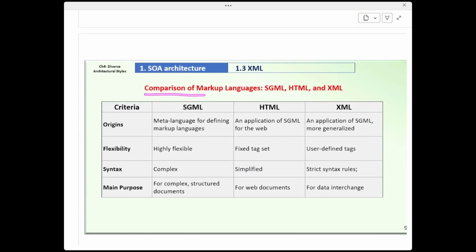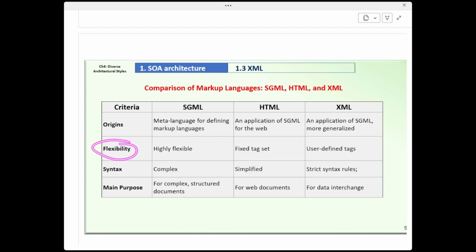Let's compare now the three markup languages. The origin of SGML is a meta language for defining markup languages. For example, HTML is an application of SGML for the web. XML is an application of SGML, more generalized, not only for the web, can be used for many things.